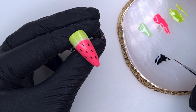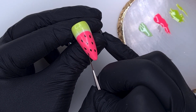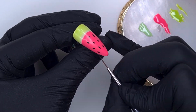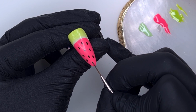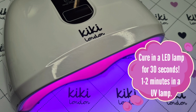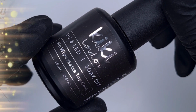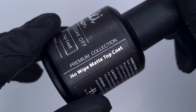And here you can see I was just a little unhappy with one of those little seeds. So I just took one of those Kiki London alcohol pads and very carefully wiped that one off. And then I'm just going to come in and perfect it. I wanted these to look as realistic as I could for fun watermelon nails. So I was just trying to get those seeds as neat as I could. And then we're going to pop that in to cure for 30 seconds. And we're then ready to come in with our first top coating step.